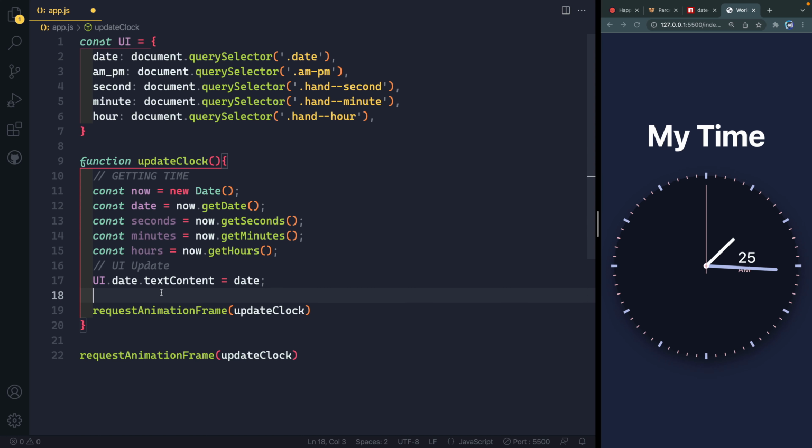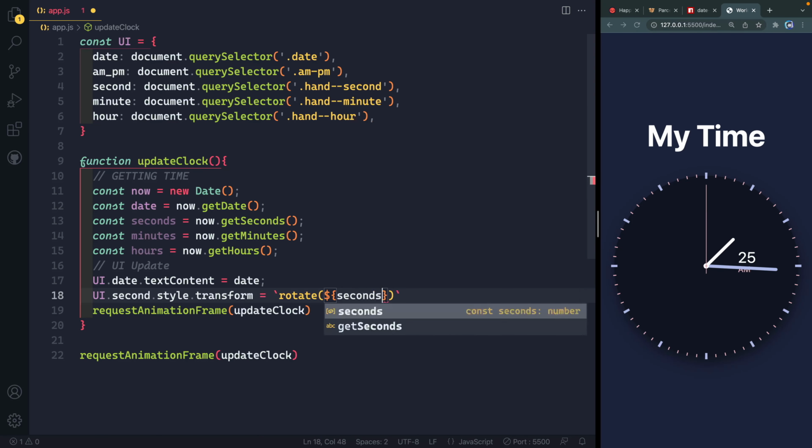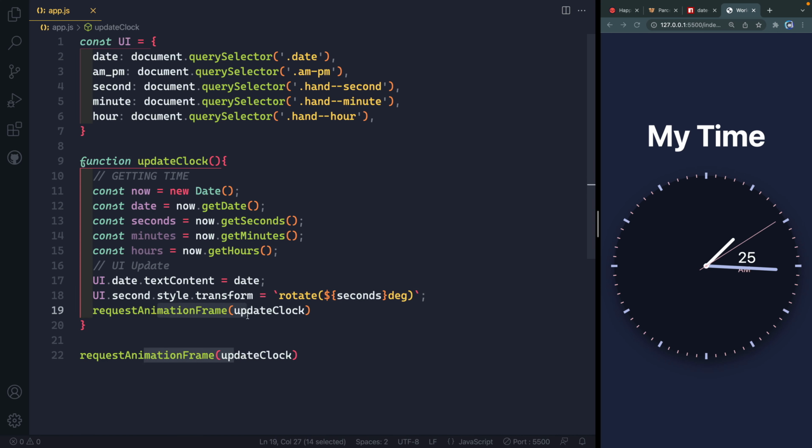Let's go ahead and set it up first of all, just so that we're ready. So I'm going to say UI.second.style.transform. I'm going to set this to be equal to, in backticks here, rotate, and then we're going to pass in here, if I can type, our seconds, and then our degrees, and then that should close out nicely. All right, so if I do that, you're going to see it moves to right here, and then every time the frame is updated, which is about 60 times per second, depending on your screen and how your computer is monitoring that, it'll actually move around. But you can see it gets from here to here in 60, and then that's it, and then it jumps back to the beginning.